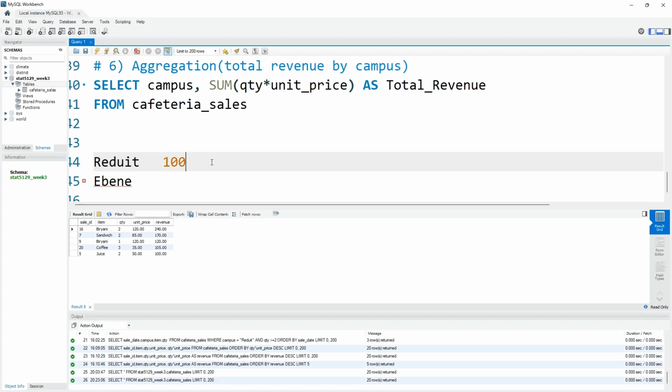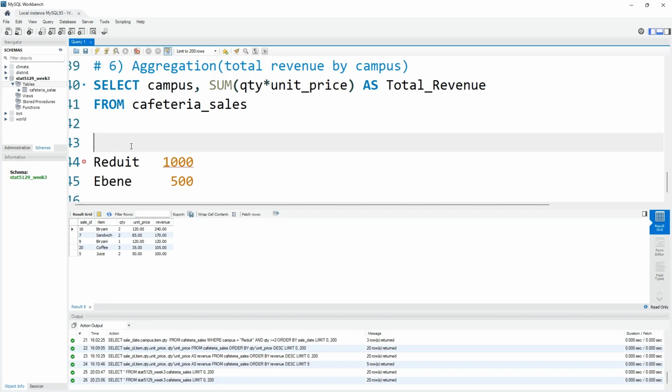Let's suppose it is 1,000 rupees, and for the other it is, let's suppose, 500 rupees. This is the kind of result that I want to get in the end. It means my table will contain only these two rows for these two campuses, with the campus name on the left, and on the right the total revenue for each campus, which is obtained by the sum.